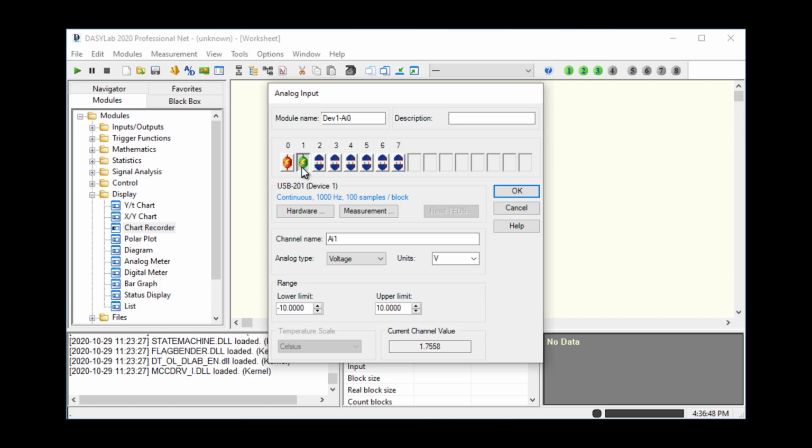And you can see that the button changed from a disconnected plug to a connected plug with a little lightning bolt on it. The green channel is the channel for whom the information below the channel bar describes. The red button is an activated channel, but not the current channel that you're looking at. So this is channel AI1. If you click on channel 0 and make that green, now you're looking at channel AI0.